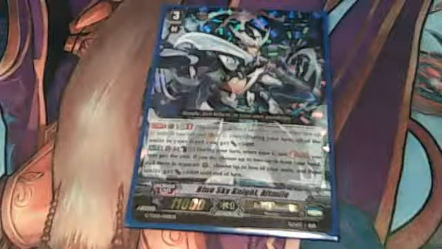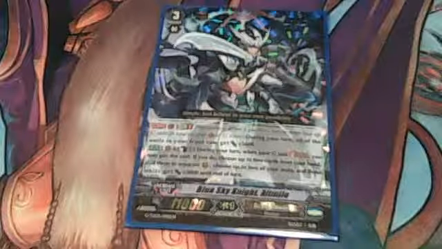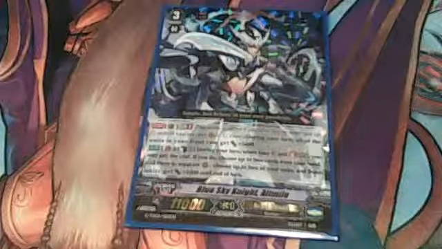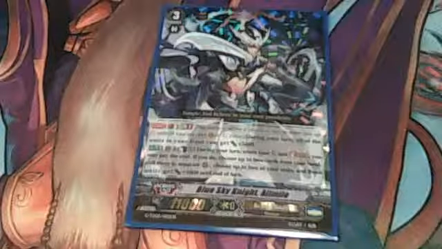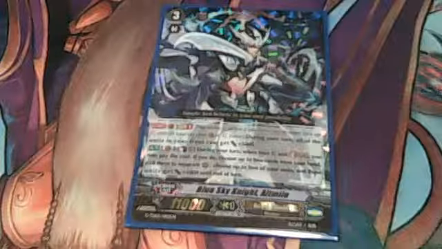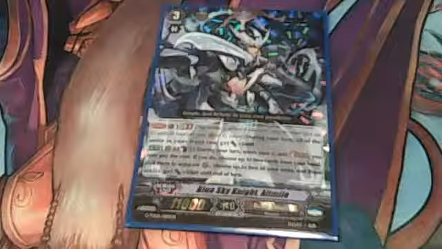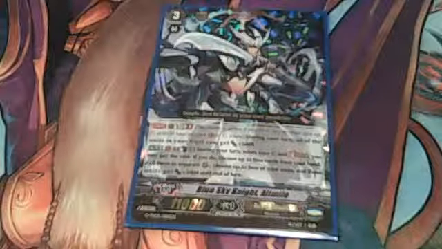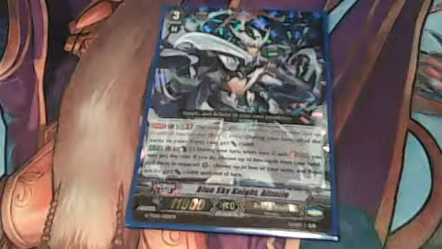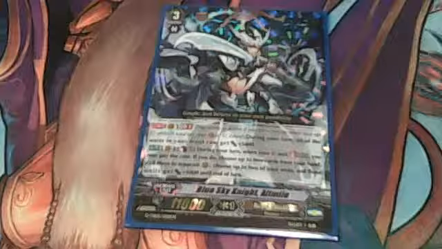Now, I don't know about you guys, but that is insane. I don't think I've seen a unit do that in a long time. And the Gen Break 2 skill definitely reminds me of Nebula Lord Dragon. So I'm kind of happy that I got these trial decks. This guy gains +5 to everything in your front row if you have 2 G units in your generation zone.